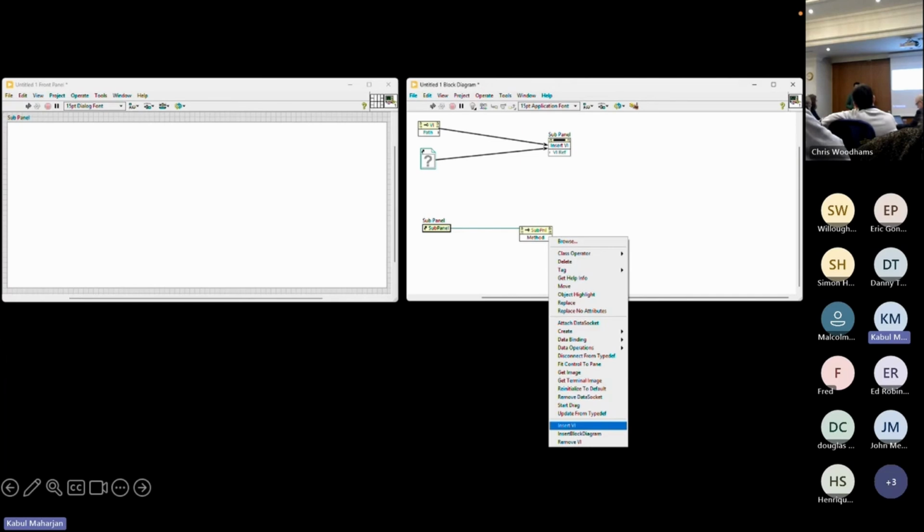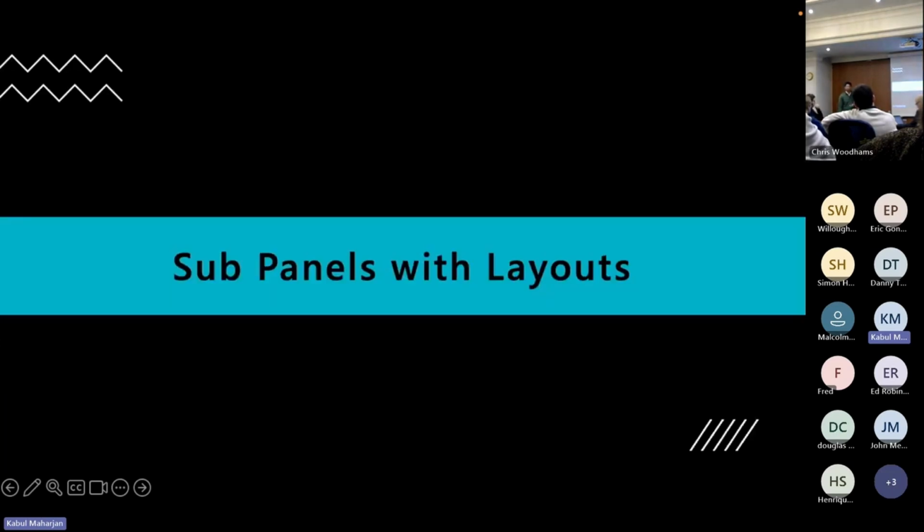Cool. Nice. So out of the people who have used LabVIEW for 5 years or beyond, you've done something like this before? Anyone not done it? 5 years and not used a panel before? Yeah. So would you go back and look at this? Maybe. Oh, yeah. I'm succeeding now. At least one person can go home happy. I'm going home happy. Let's see if this next part triggers some more thoughts for the other guys who already use subpanels.